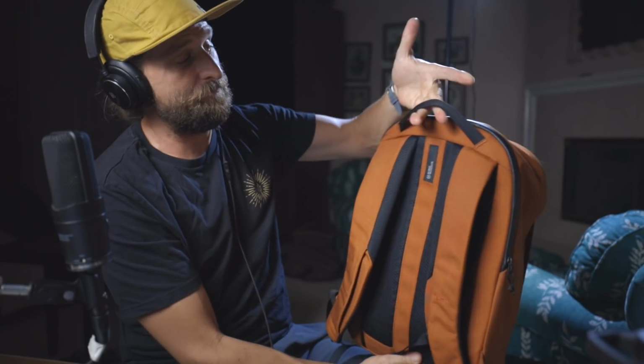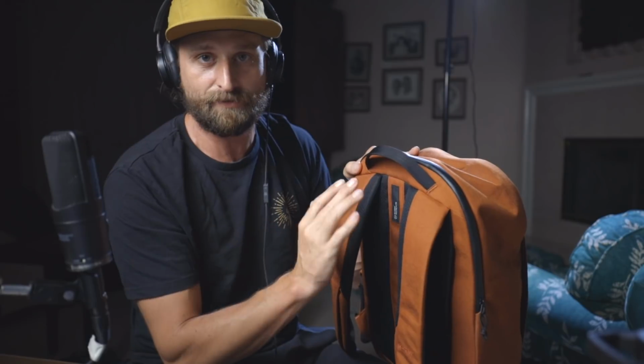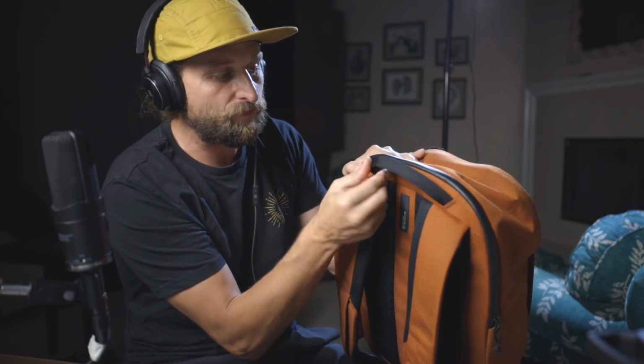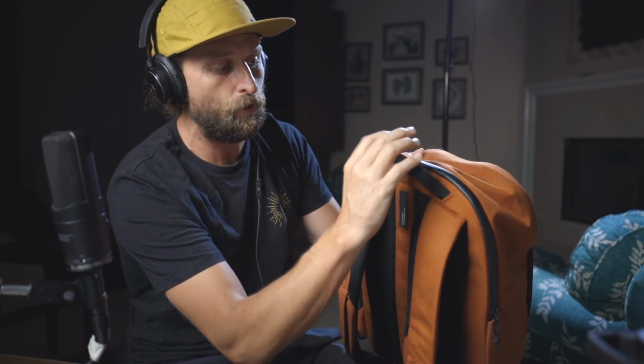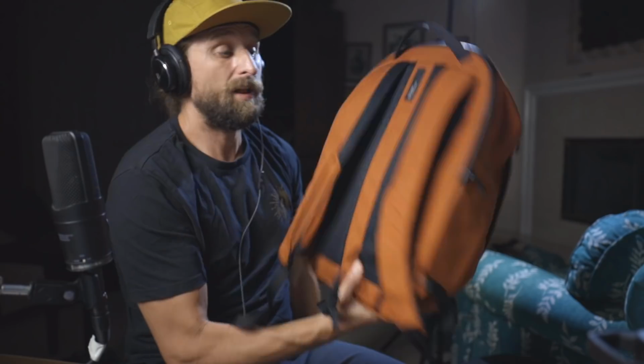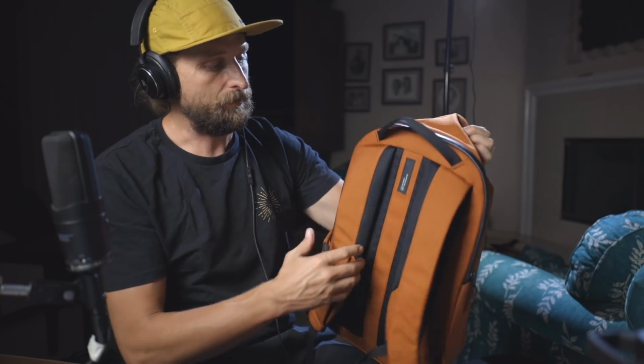So the handle ends up feeling like one of my favorite kinds of designed things in soft goods, where we're using regular stuff we have lying around the prototype factory or whatever. It's just webbing, but it's folded over itself and then sewn down the middle, so see how it stays up like that? All in all, the comfort on this thing is stronger than I thought it was going to be. I wasn't expecting to be wowed by the strap, but you end up noticing it, because if you fill this up with some heavy stuff, you're going to notice and be thankful for that strap.